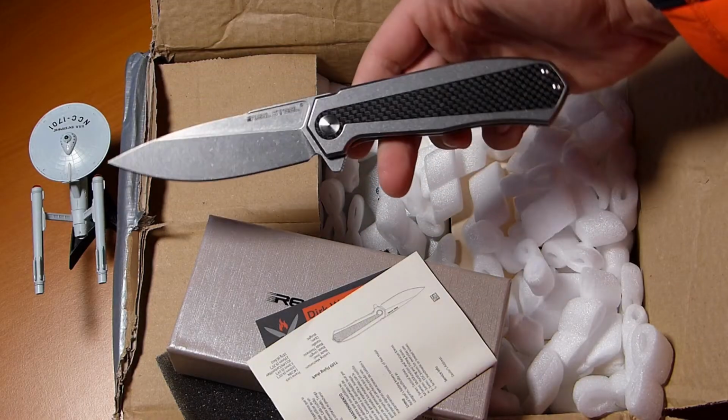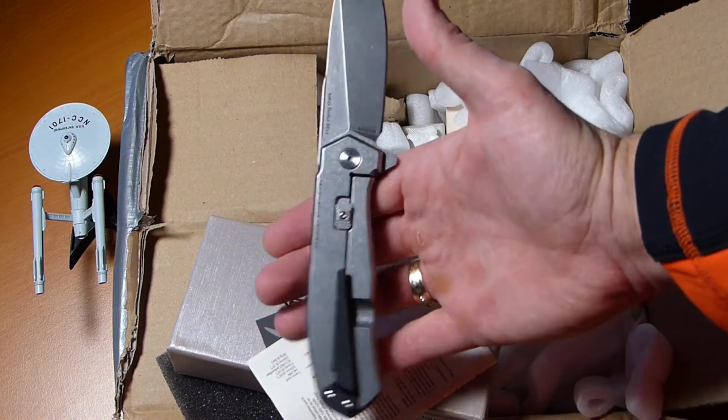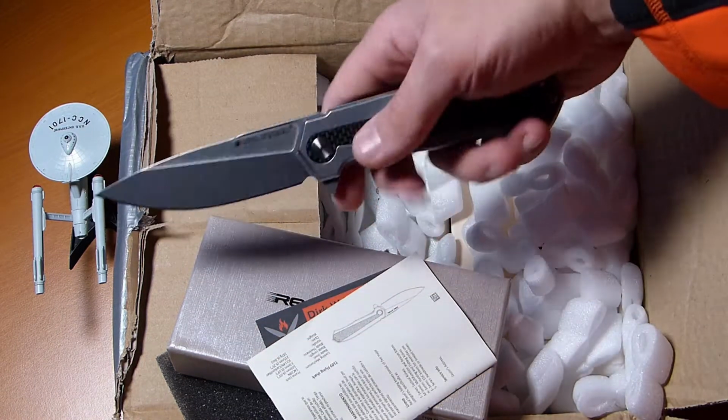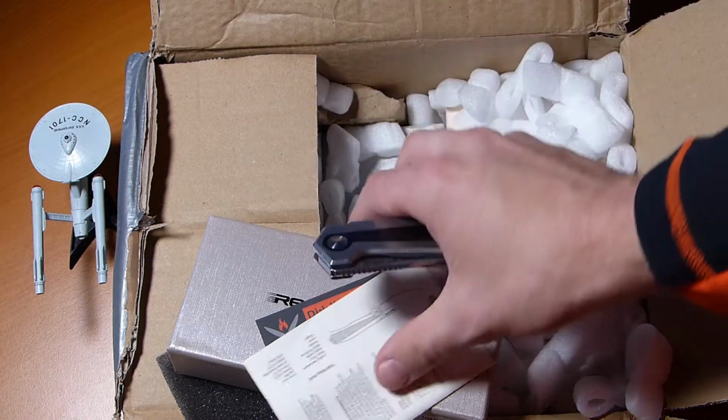So there we go. This is the Real Steel Flying Shark. What an awesome name for an awesome knife. I'm looking forward to carrying that thing. Sweet.